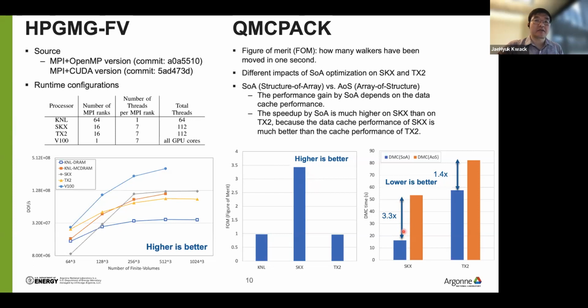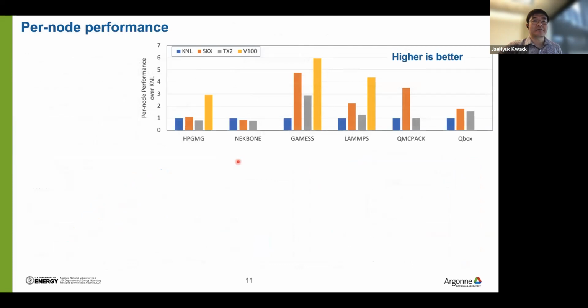So this is another example: not just running and reporting the data, but if possible, also cross-checking our performance data with other publicly available data. After all this kind of approach, we measured the performance results here. This is the per node performance, which means if you use the same number of nodes, how much performance we could get. For HPGMG, GAMESS and LAMMPS, we had CUDA and Kokkos ports, so we could run on V100, but other applications didn't have a GPU port in the 2018 timeframe, so we couldn't run them on V100 and just focused on the CPU side.